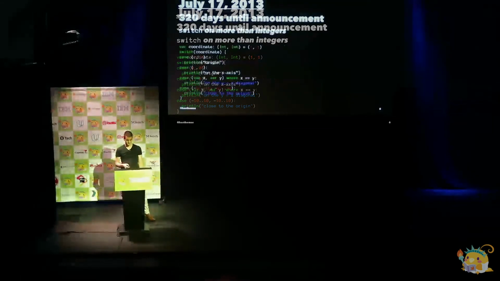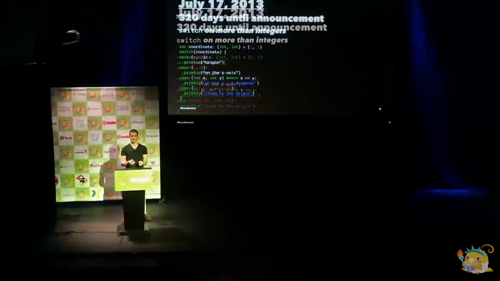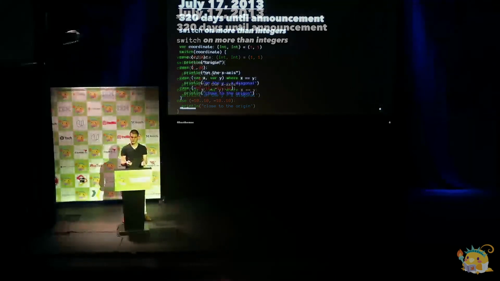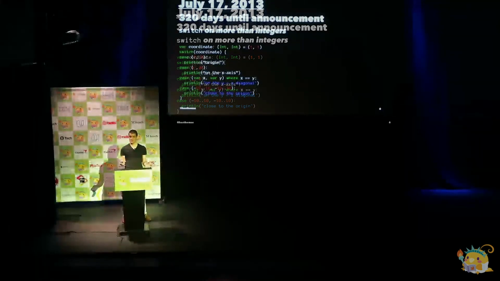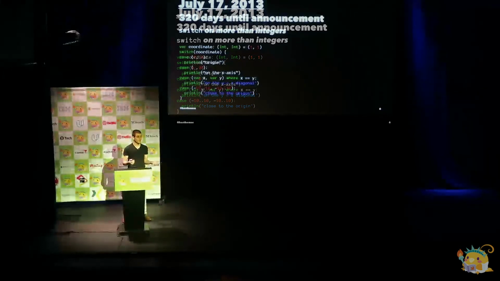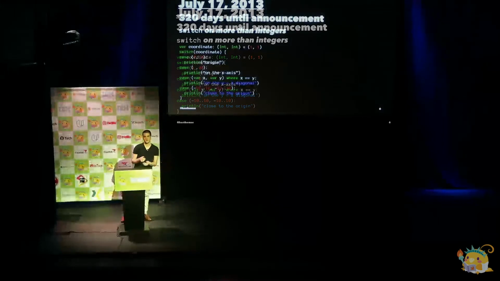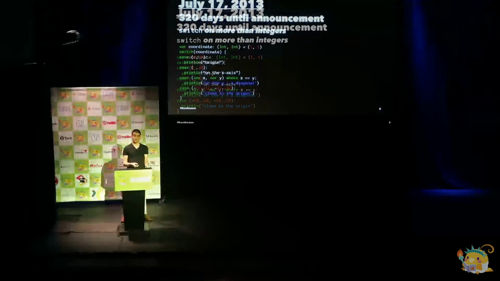So we go a bit further, about a week further, and this is something I was really interested in seeing, that they worked on this so early. Switches on more than just integers. I think many of us that are working also with Objective-C know that it's pretty tricky to work with switches in Objective-C if you're used to them in Swift, because you can switch on anything. You can switch on a struct, you can switch on a tuple, you can switch on strings, on anything. But in Objective-C, and before this also in Swift, you could only switch on an integer.